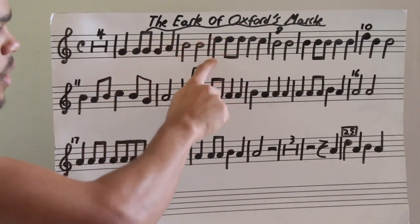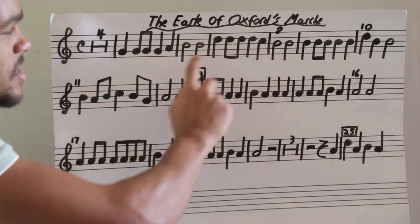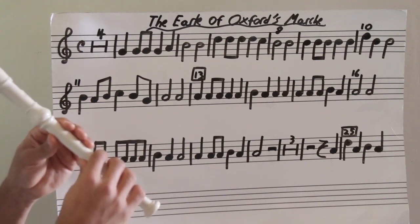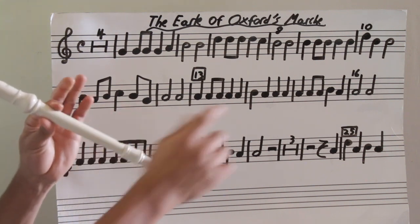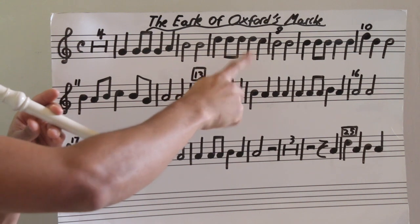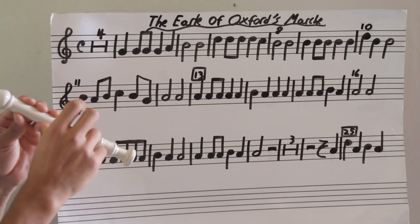So let's take it for this ta, ti, ti, ta, ta. So D, D, D, D, C. Then we come back to the Bs, the same Bs we had here. B for 2 beats, B for 2 beats, okay? So let's take from the high D. Ready? Go. Again, let's go. Ready? Let's go.